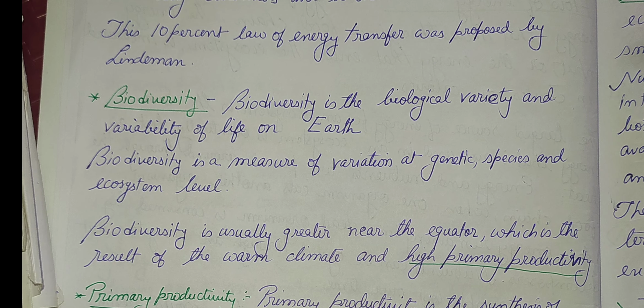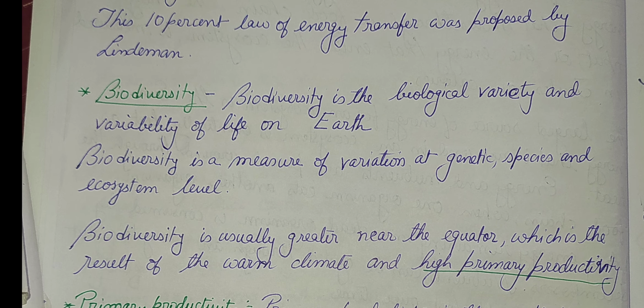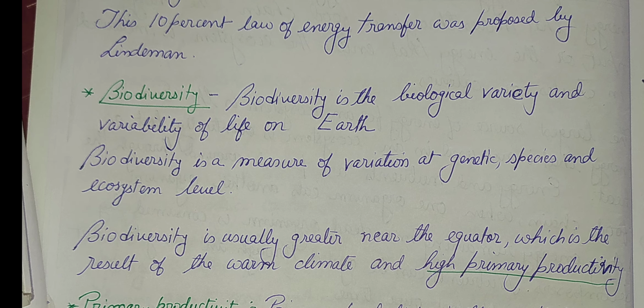The next thing that has been defined in the ecosystem is biodiversity, which I mentioned during the definition of ecosystem. What is biodiversity? In simple terms, it is the variety of life forms on earth, or the variety of life forms present in a particular ecosystem. Biodiversity does not generally mean only the numbers. You can also define biodiversity at the genetic level, the species level that we normally see, and the ecosystem level.